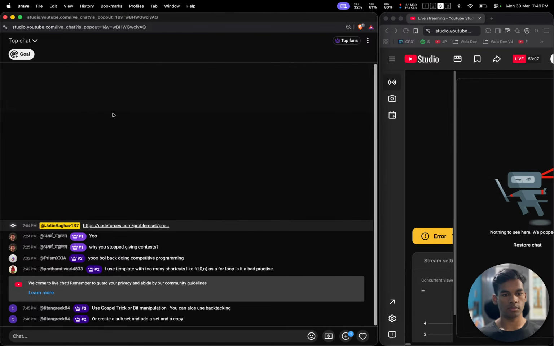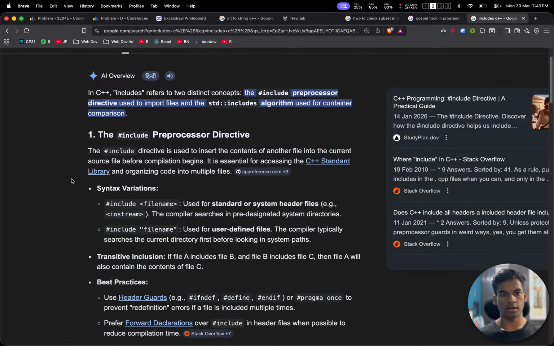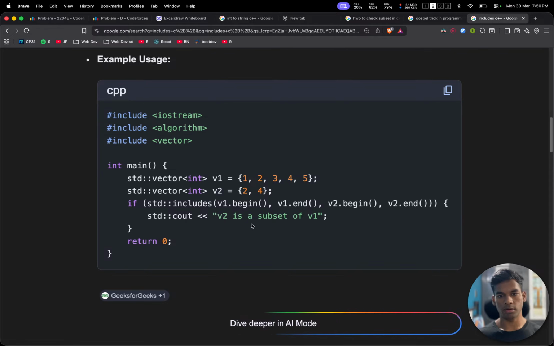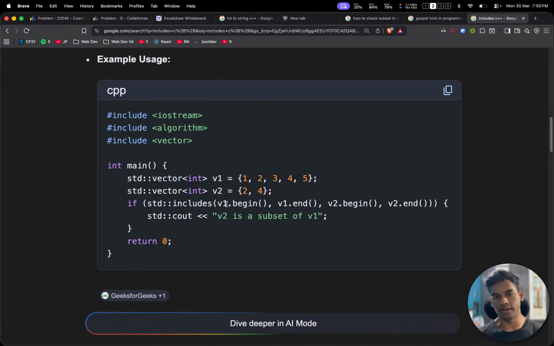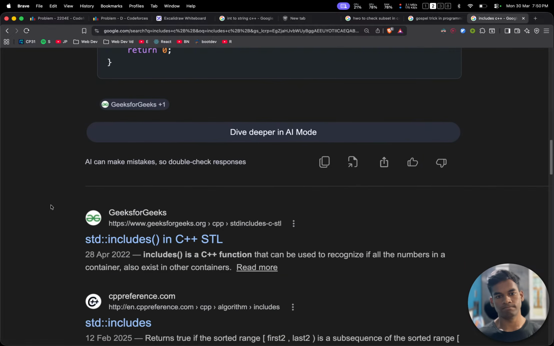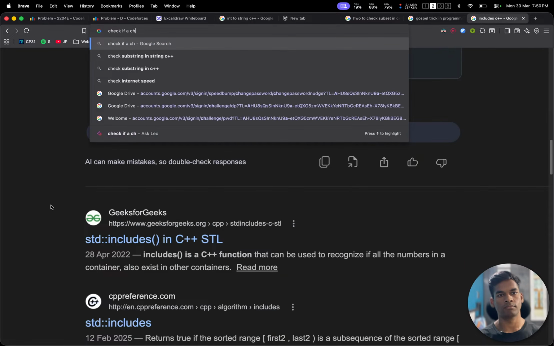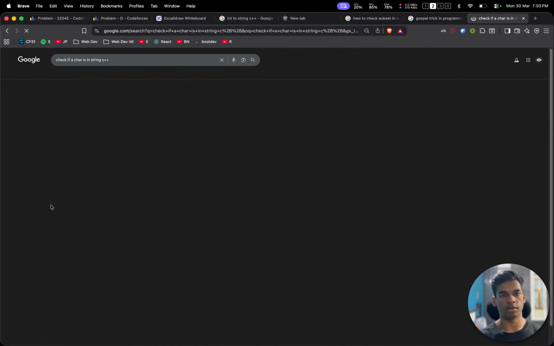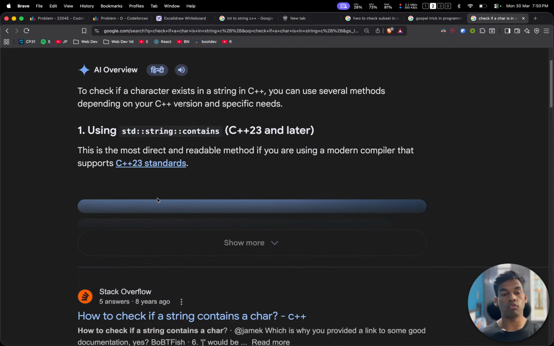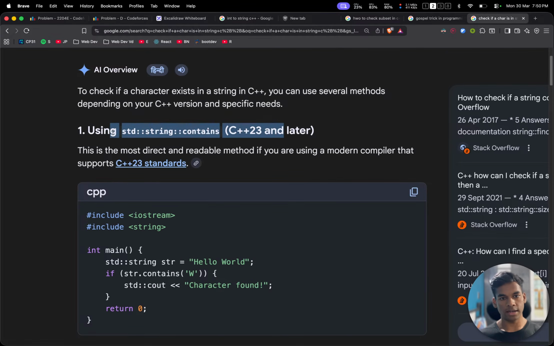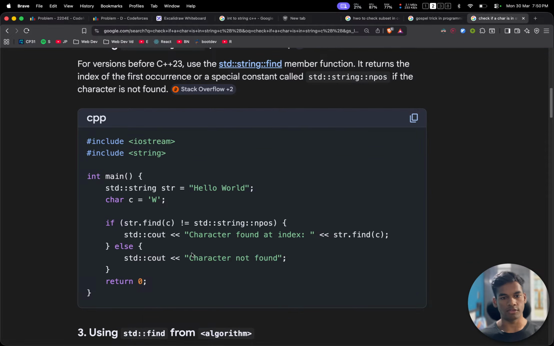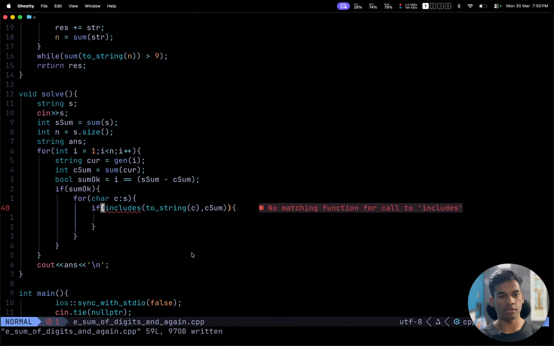Includes C++. Includes algorithm. Yep. This takes begins and ends, V1 and V2. Is in string C++. Dot find or dot contains is a method we can use. Modern or dot find. I just keep forgetting these things. Most common is dot find.